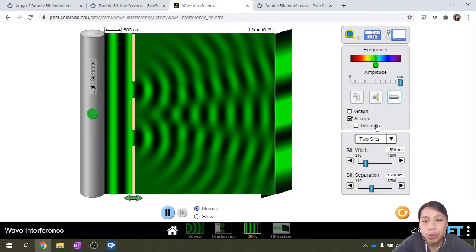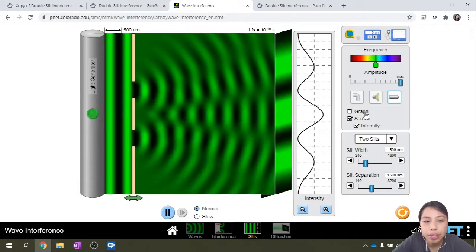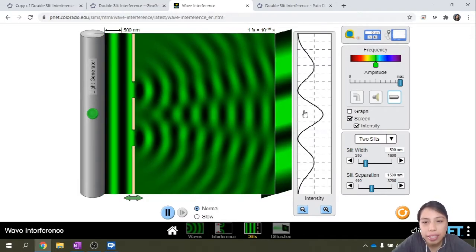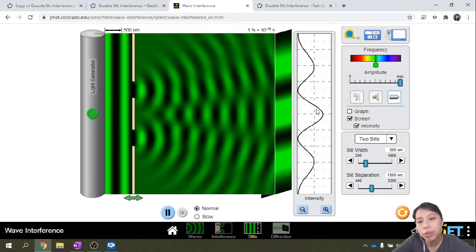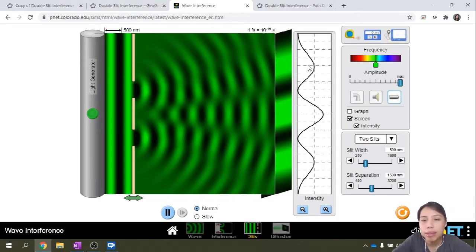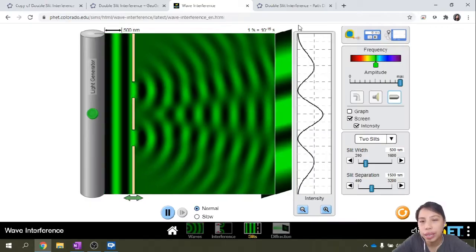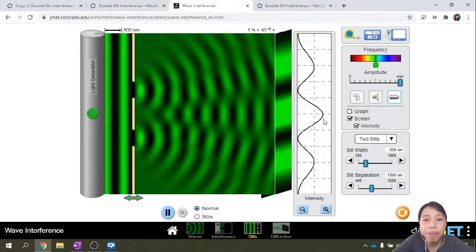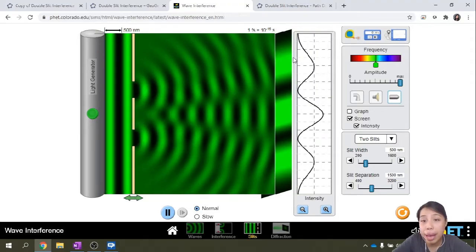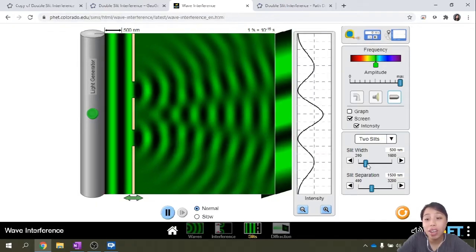And we also want to know what is the intensity. Very nice. Intensity here is basically how bright is it. So here, very bright. Here, very bright also, but not as bright as the middle. Okay, so this is what I call just now the zero order maxima. Here is a first order maxima. Maximum brightness. This is the pattern we will be looking at today a lot.